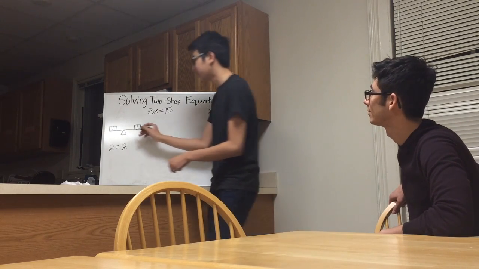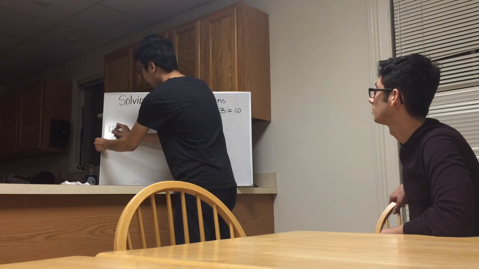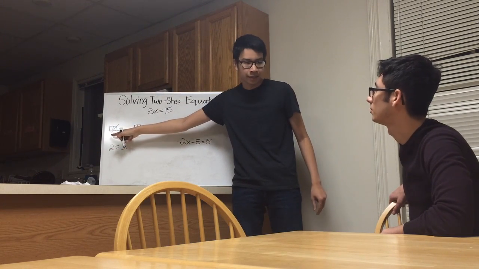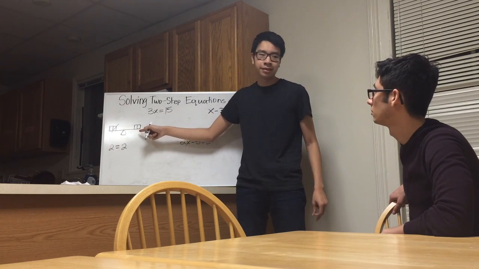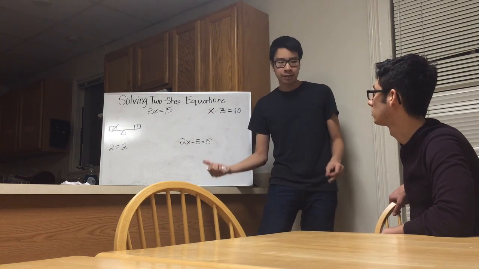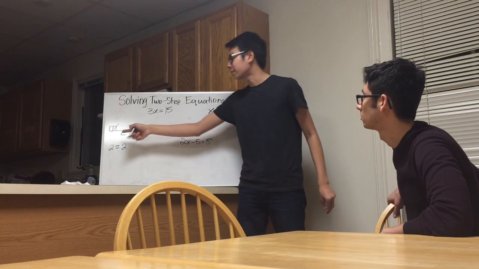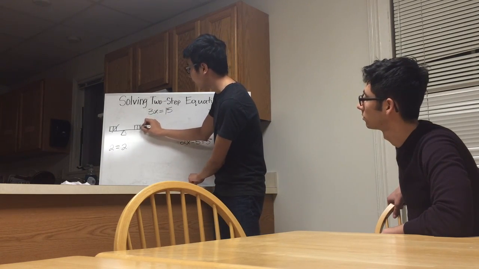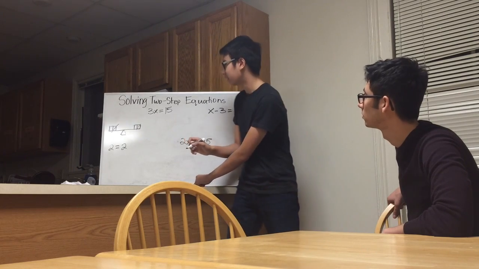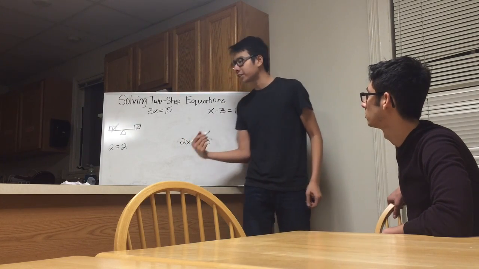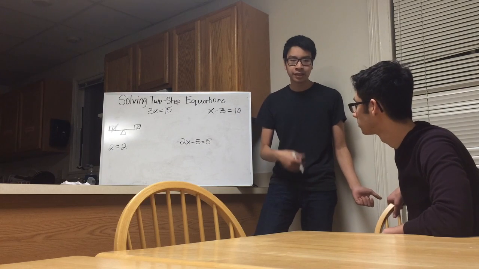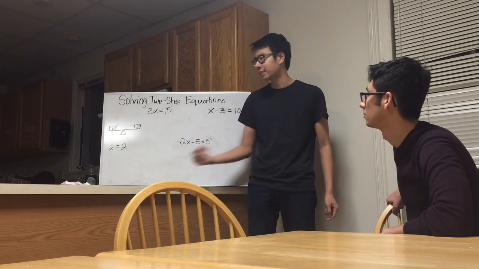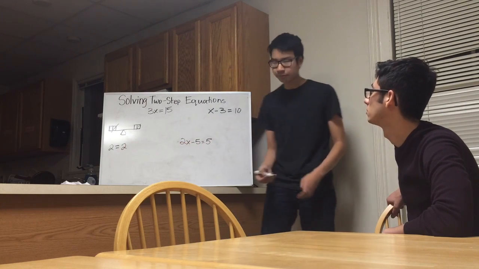If I were to remove this block, then the left-hand side would be 1 kilogram, while the right-hand side would be 2 kilograms. So it's going to be dropping to the right-hand side. In order for the scale to be balanced again, I have to remove a block from the right-hand side. That means that whatever you do to the left-hand side, you also have to do to the right-hand side so that the scale can be balanced, and the same thing could be said for an equation.